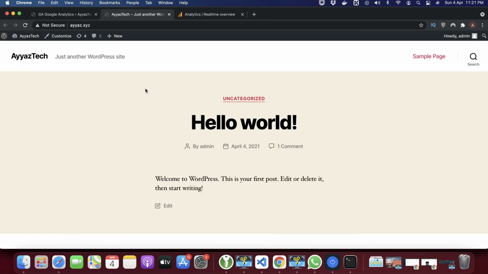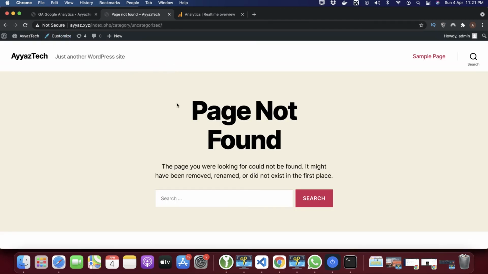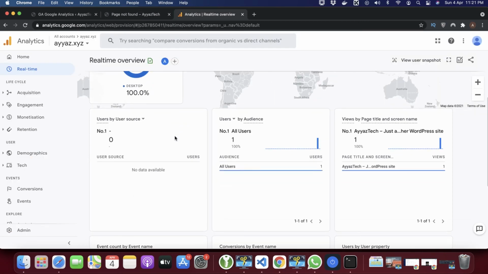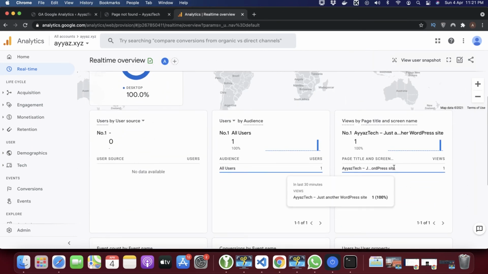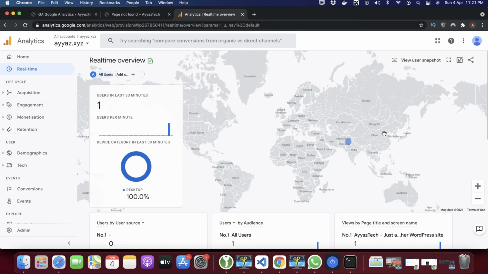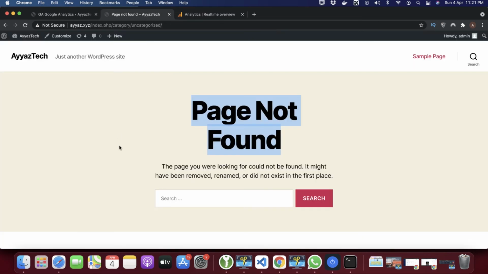For example, you clicked on the uncategorized category, then you will see page not found, and Google Analytics will detect that. If you look at this, it will shortly show you the title of the new page that you just opened.